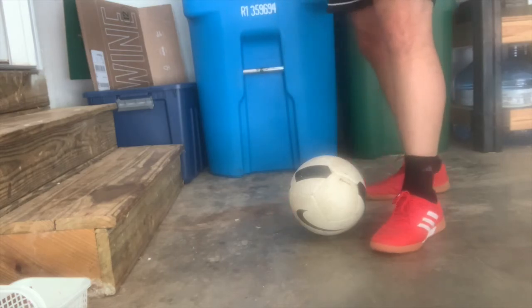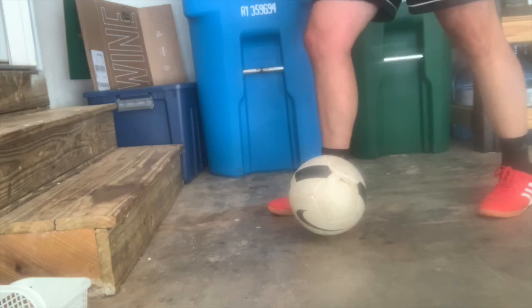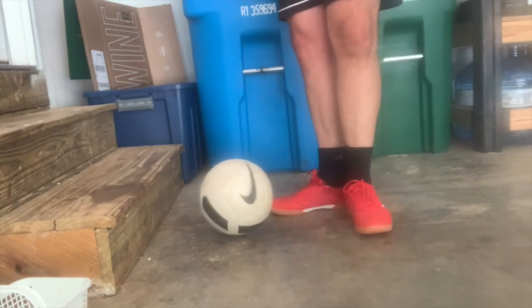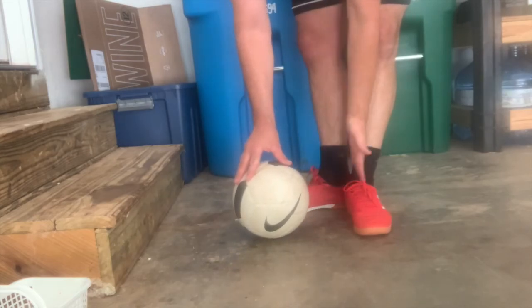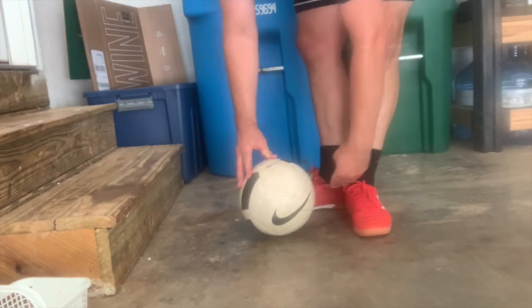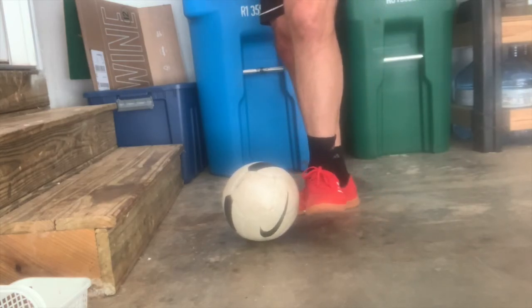So when we're passing the ball, we want to make sure that our plant foot is right next to the ball and that our kicking foot is at a 90 degree angle. Yeah, 90 degrees and flat with the ball. And we want to be hitting the ball in the middle, not low and not high, right in the middle. So that's going to require our kicking foot to come off the ground.